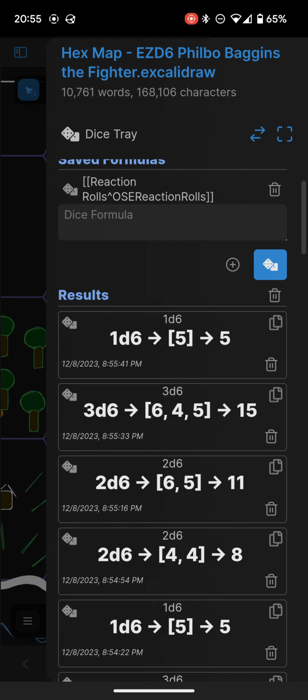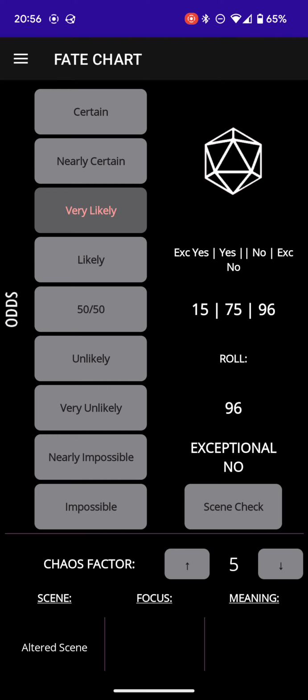GM, does this mushroom guy seem like he's gonna run away? Very likely he runs away. Chaos factor 5, whatever. Does he run away? Yes, he runs away. So he turns and he starts booking it. He is trying to get away as fast as he can so that way he can survive. He just watched 5 of his friends get murdered. So I take off sprinting with my sword.